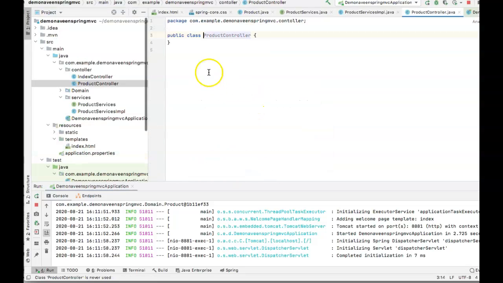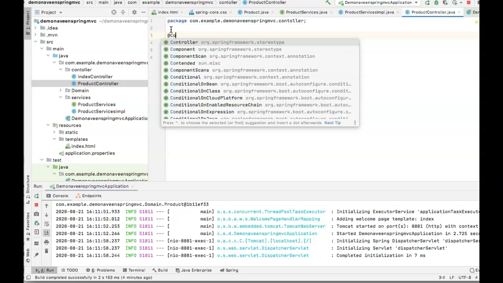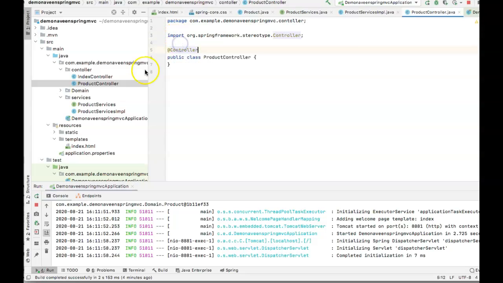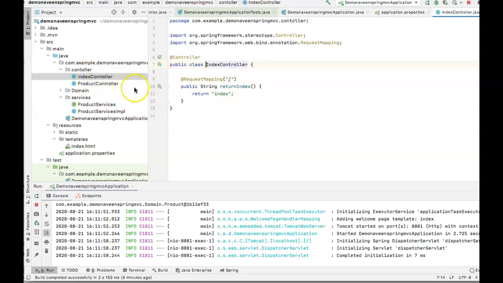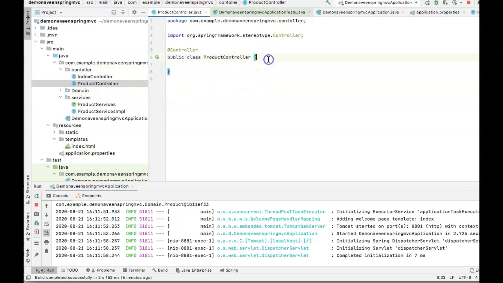Once that's done, let's get the annotation out of the way. Let's annotate this as a controller, and then we have to bring in our product service, because that's where the list of products is. So we need to bring the product service in here.